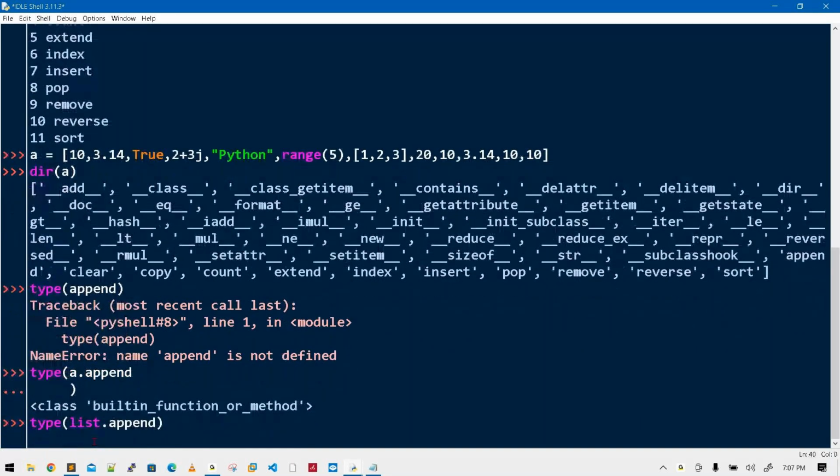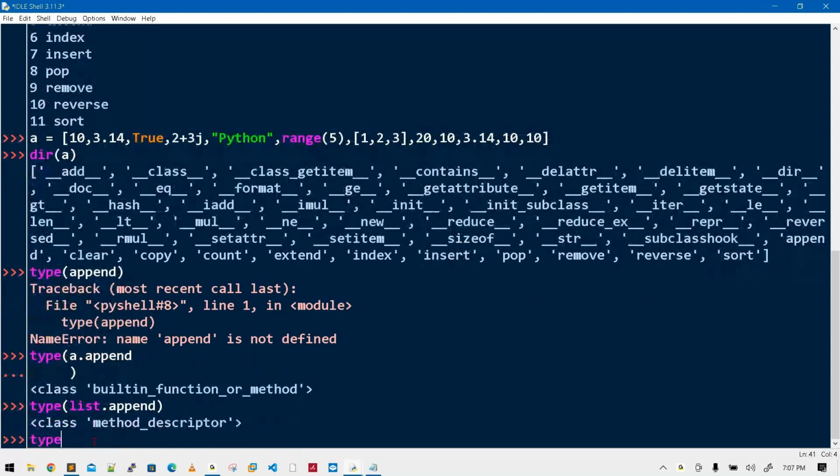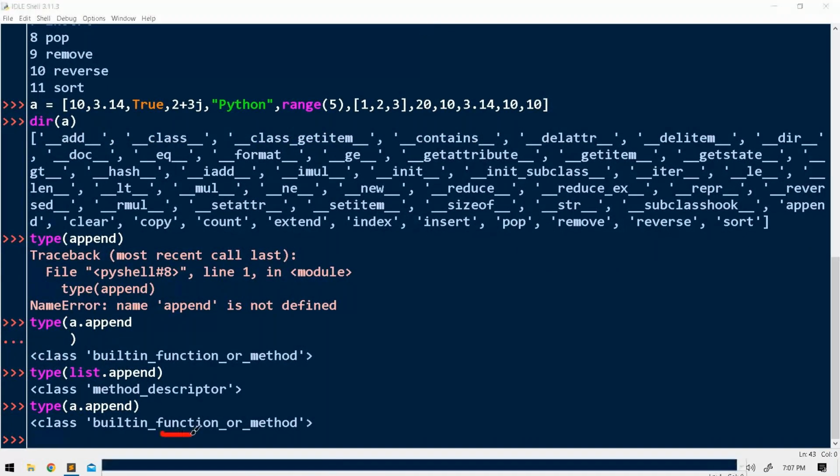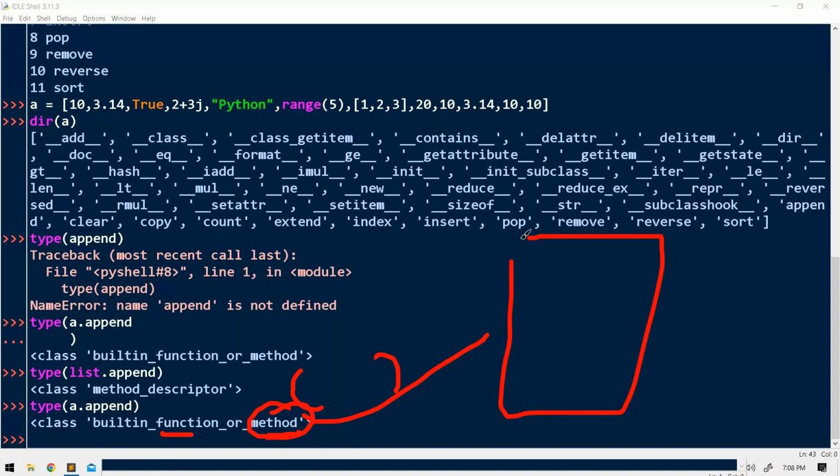Both are the same. There is no difference. But the best practice is to use the object name. As of now, you can consider that function and method both have brackets. But a method is something that comes inside of the class. Any function inside of the class we should call a method.